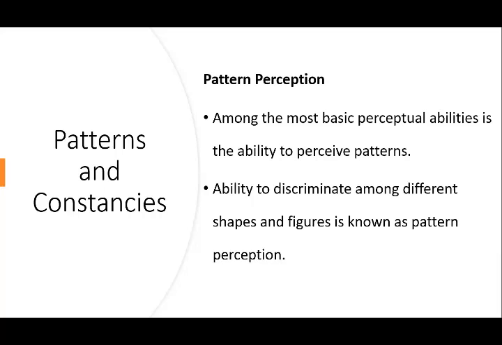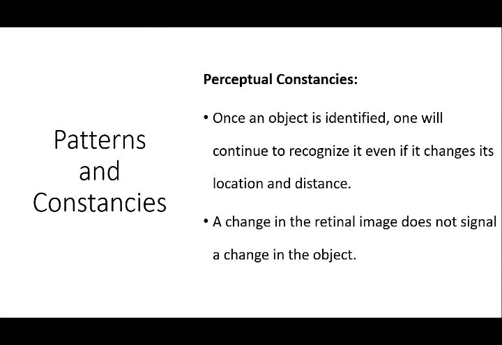Okay. So how will you define this thing? What is the pattern perception, or what is the pattern constancy? It is the ability to discriminate among different shapes and figures, right? Let's see how. Then this pattern will become constant. How constant? As in the earlier example, it doesn't matter how this particular thing changes its image on your retina, how it becomes changeable, but unless the basic details are clear, it would be the same object. Your brain would recognize it as the same object.